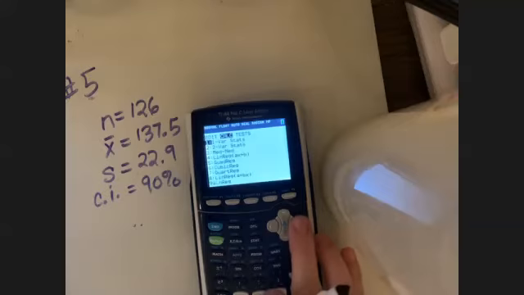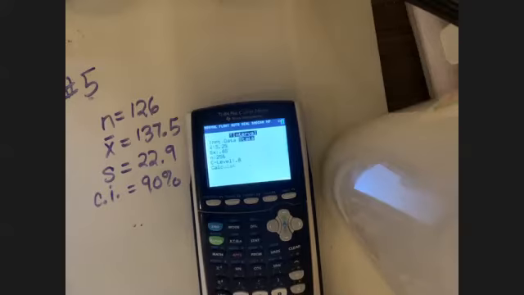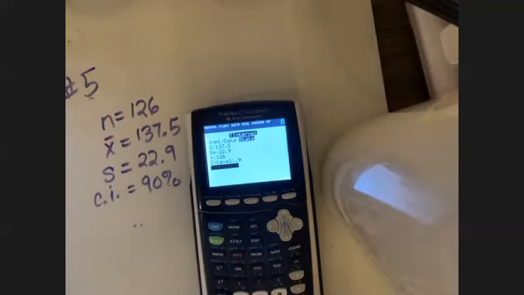So again, walking into our calculator, we're going to do stat. We're going to go over to tests. We're picking option number 8, T interval, okay? And again, I have the stats, so I'm going to be putting this in. So I'm at 137.5. I'm at 22.9 and 126, and my confidence level is 0.9, okay? So again, I'm just filling in the information from mine, and we're going to have it calculate that for us.